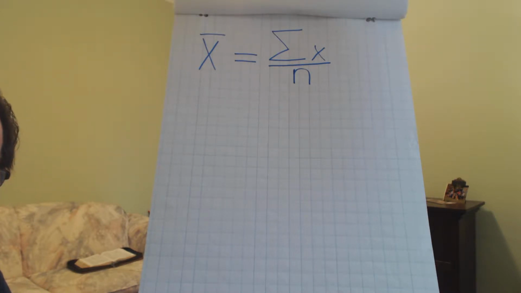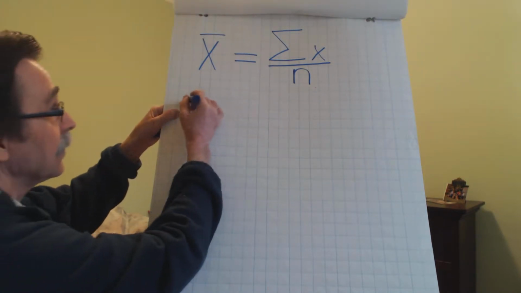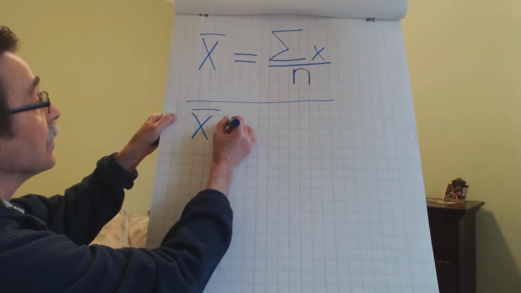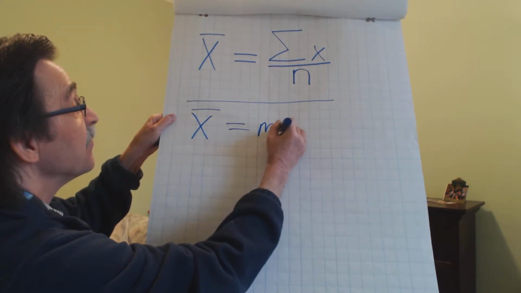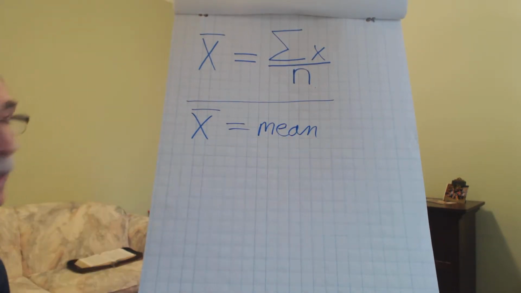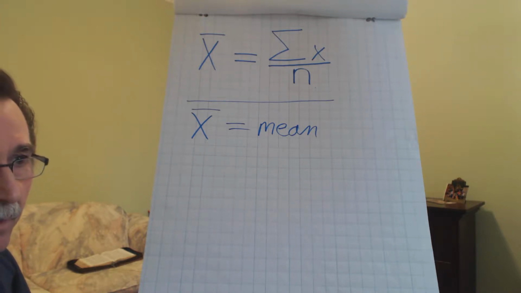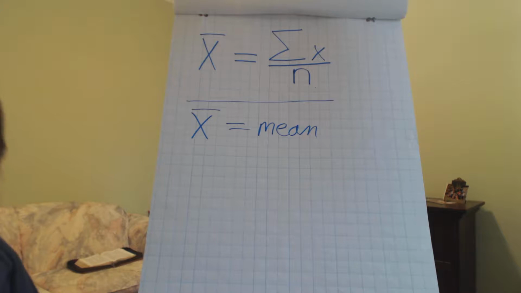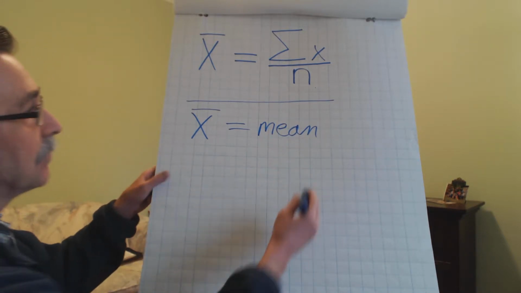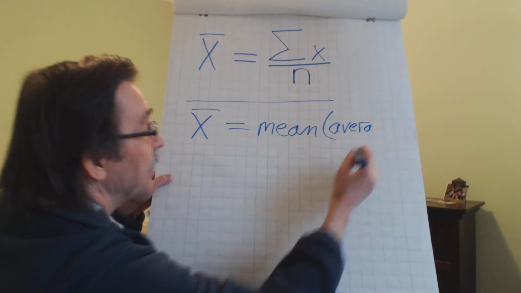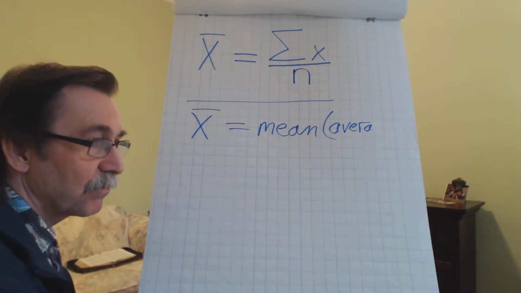So let me interpret that for you in writing here, okay? So we'll go like this. X bar is the mean. And we know that as the average, okay? In everyday life, we don't say, what is your mean bowling score? We say, what's your average? Okay, so I'm going to just put this in brackets, but be aware that I'm mostly going to use the word mean.